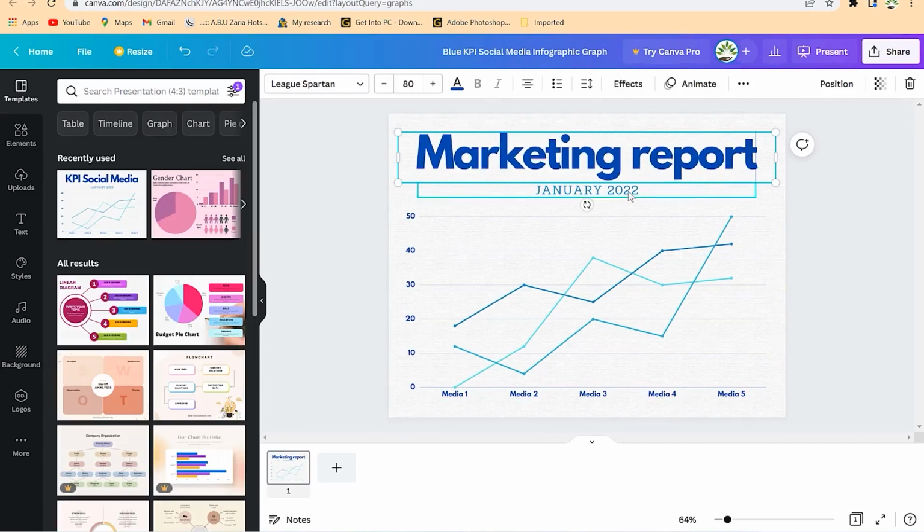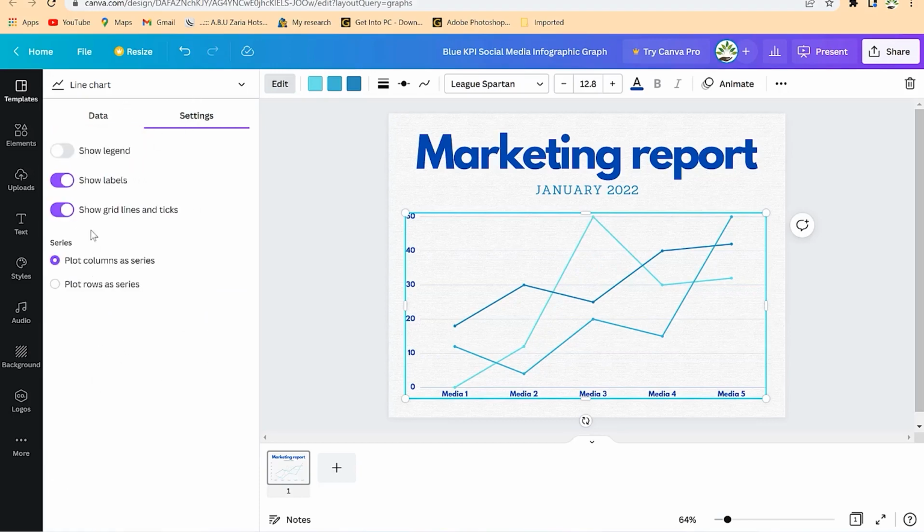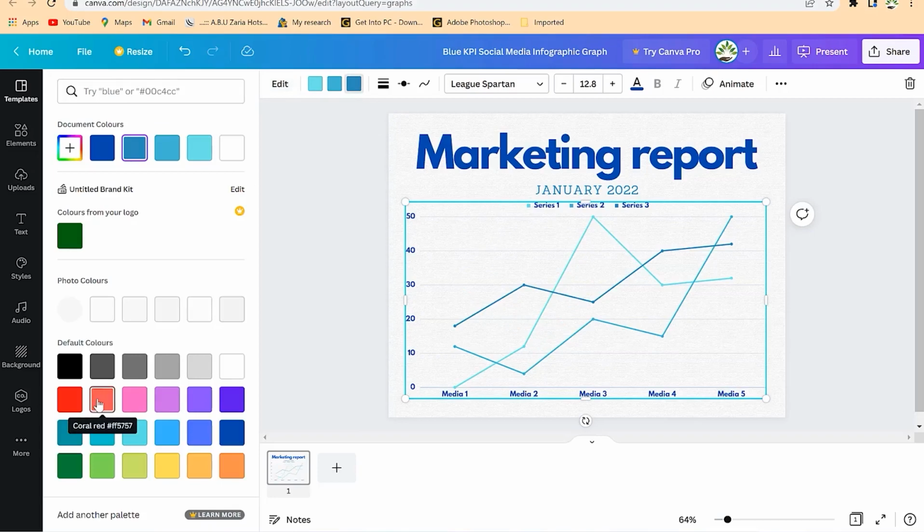All right, so January 2022. And once you click on the graph, you have access to the table. You can select and delete any row, or you can change the values accordingly. Maybe this is 50. You can see it has changed everything. You can play around with it just like we've explained. You can enable the legends if you want from here, and you can see the legends at the top. You can show the plot horizontal or plot columns as series, anyone you want. And you can play around with the brand also. You can change it according to your own personal brand, and everything is going to be changed accordingly.